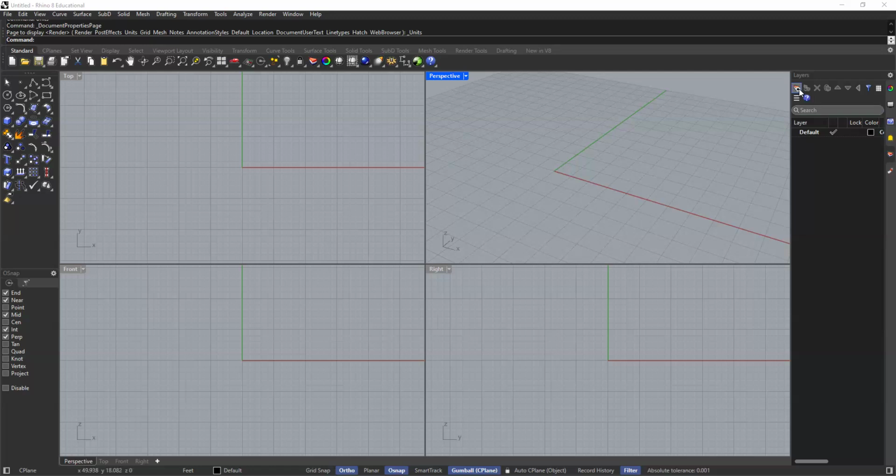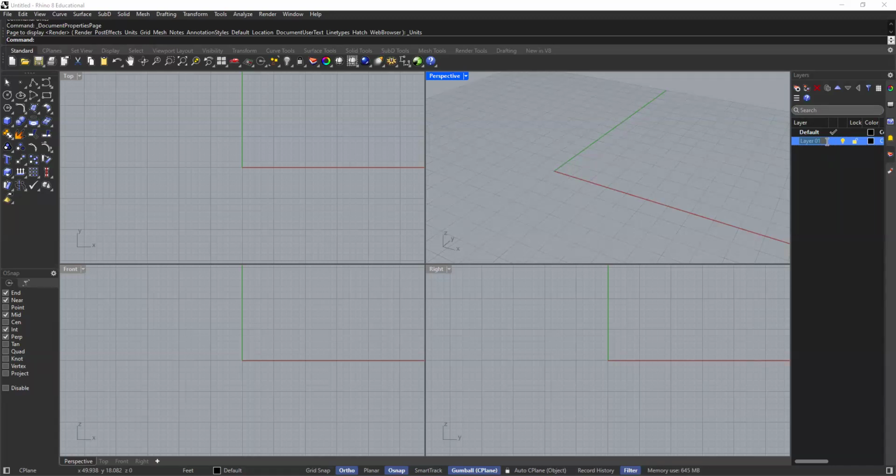To create a new layer, we're going to go up here to the little plus sign. And again, it gives us that option with the mouse. Left click means new layer, right click means new layer with random color. It doesn't really matter, we're going to adjust the colors. We're going to cover how to adjust the colors. So I'm going to left click on this and we have a new layer.